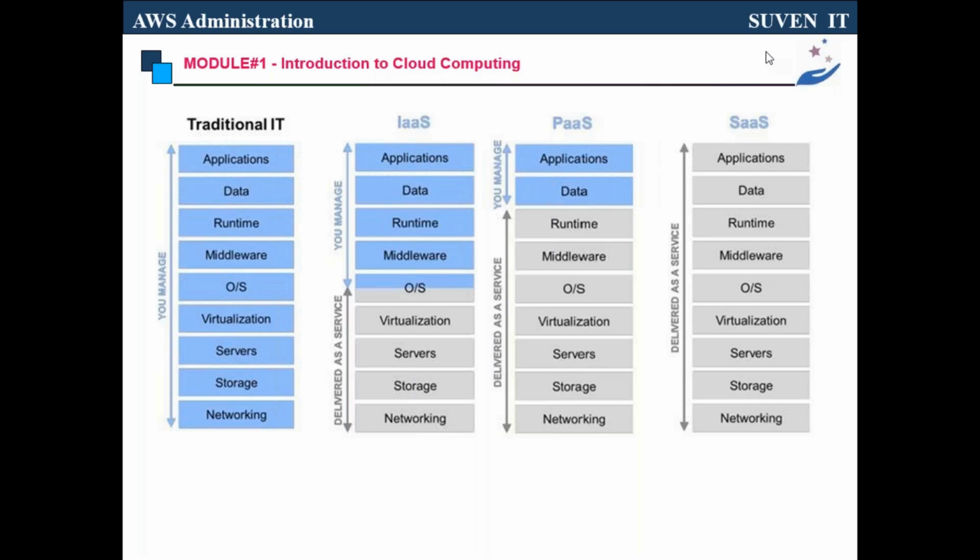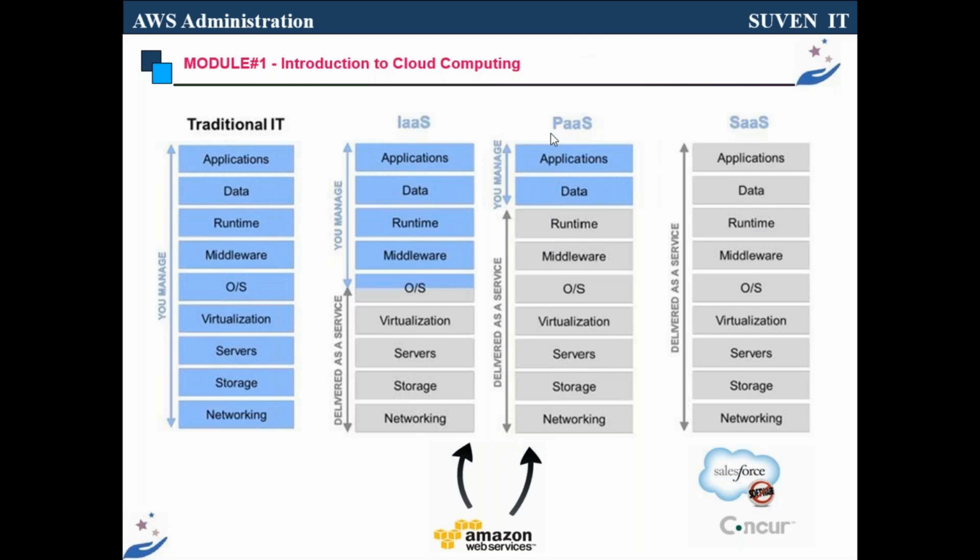And then software as a service means everything, like Salesforce and all. If you go to Salesforce, you can just buy the application and use it. You don't need to do anything. So that is the difference between IaaS, PaaS, and SaaS. So please go ahead. Any questions here about what is IaaS, PaaS, and SaaS, the different layers of cloud computing, and which layer you are working on? Any questions, any confusion here?